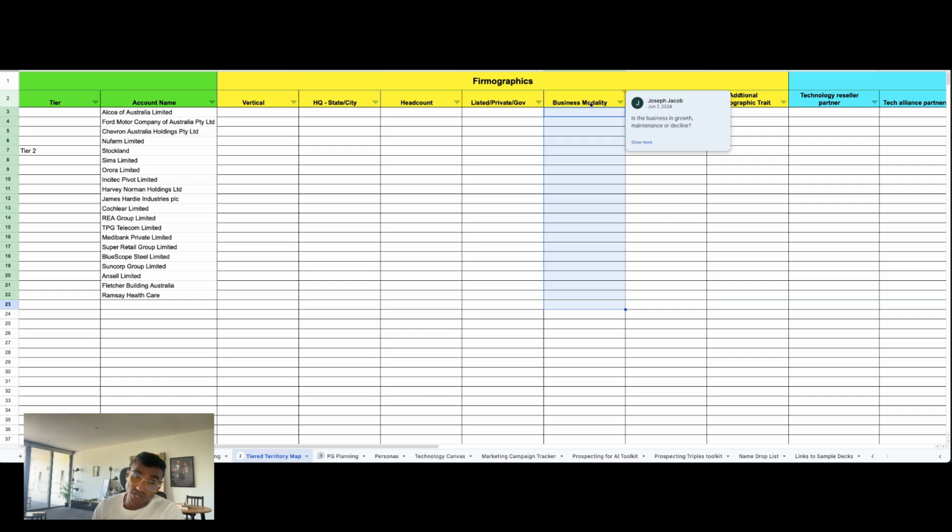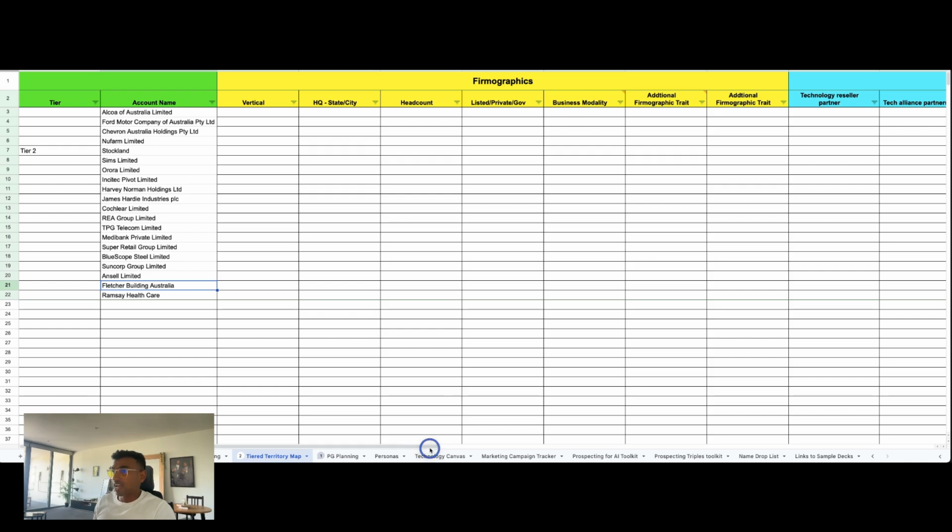This is an important one as well. I kept an eye on this. Typically companies that were in decline, that were losing a bunch of money, and you can find this out pretty quickly. You can punch in a company's details, chuck it into ChatGPT, and ask it to tell you, is this company profitable and how have they been growing over the last 2 to 3 years? And that will very quickly tell you, are they in growth mode? Are they investing? Or are they declining, right? So go through, fill this out, and then that way you can start to figure out what tier of account you have.